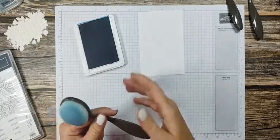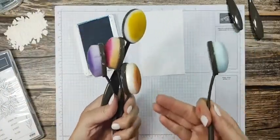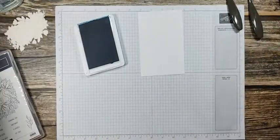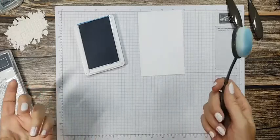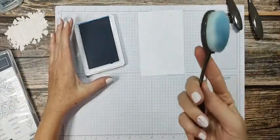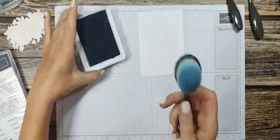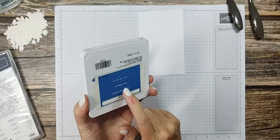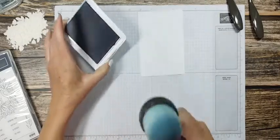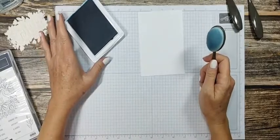So now I have a few different ones that kind of stay the color that I started with. I have others that I just mix and match. It really doesn't matter, okay? So, like I said, you just rinse them off with water. Our Stampin' Up! inks are water-based. So water should just rinse it off and it'll be fine. Like I said, it may stain, but that's okay.